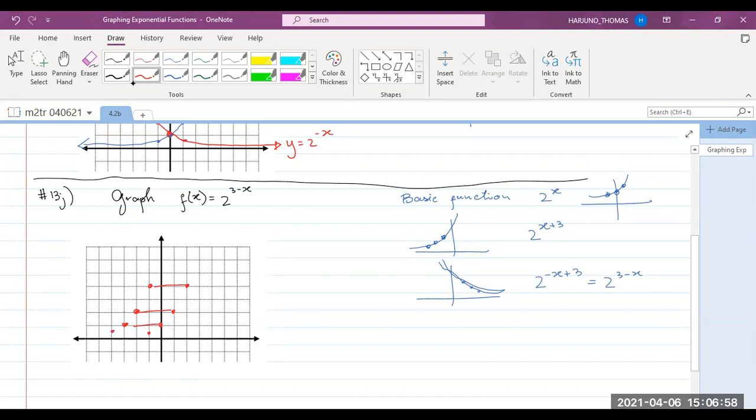You see that? Okay. So the new graph 2 to the x plus 3 is now here. Now then, reflect this with respect to the y-axis. So this guy becomes here, this guy becomes here, this guy becomes here, this guy becomes there. Okay, so 2 to the x plus 3 looks like this. Right? Okay, now then, when you reflect with respect to the y-axis, then we get this.